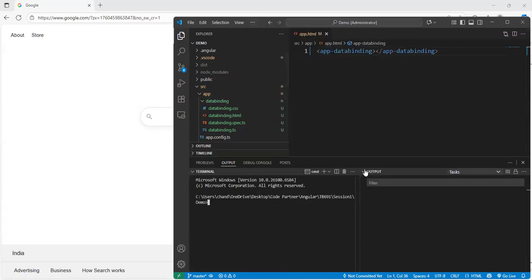Create new. Write the command name. Can you tell me the command name?